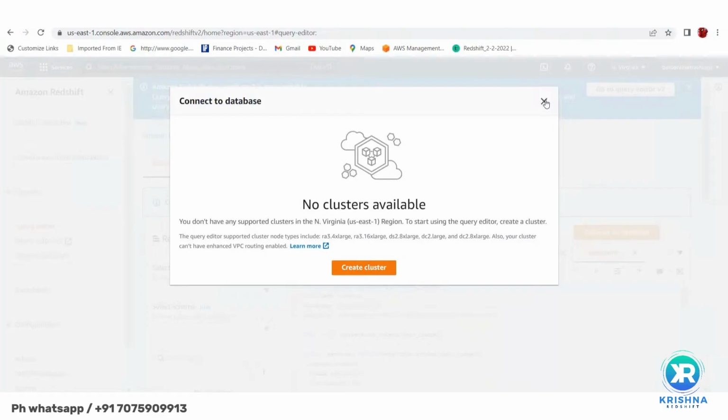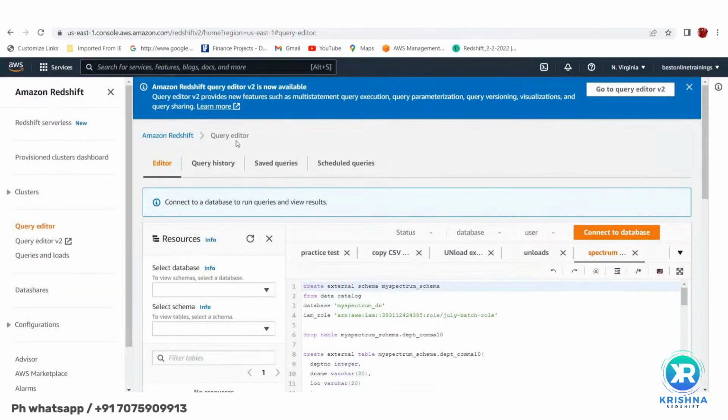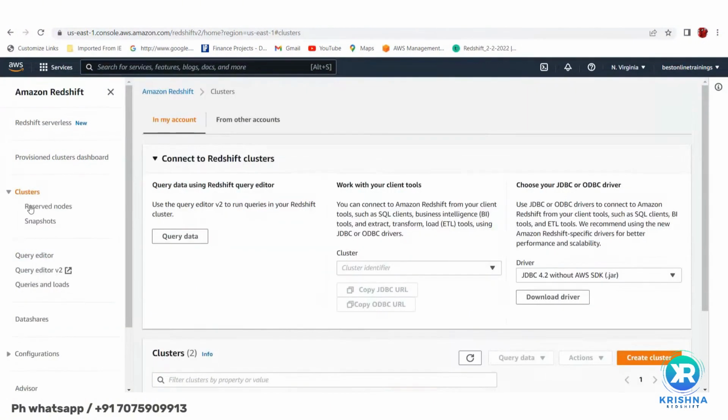Let's say you have not been given any access to the console, then we can connect through SQL Workbench also. Yes, you can connect. In fact, I was using SQL Workbench from day one of my cloud journey. We'll be using psql or SQL Workbench. You heard about psql also?